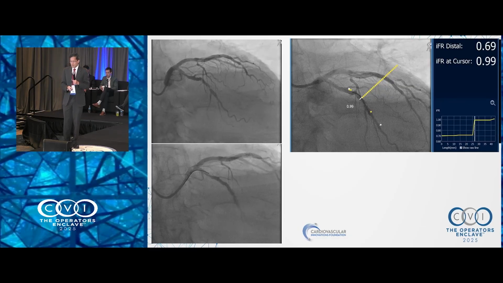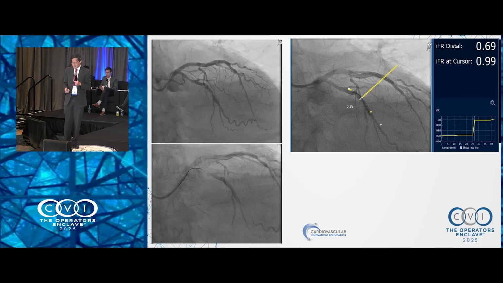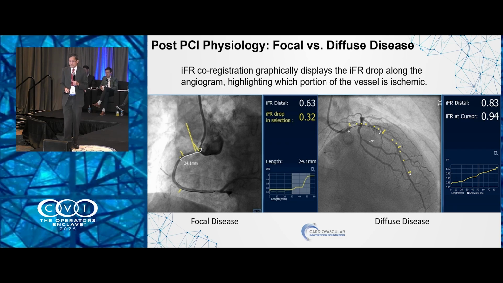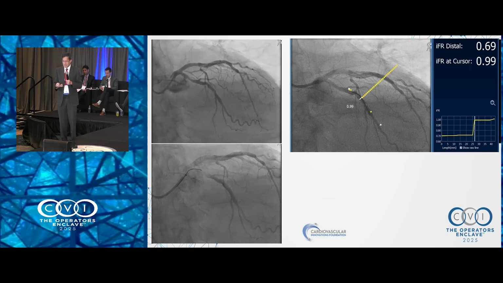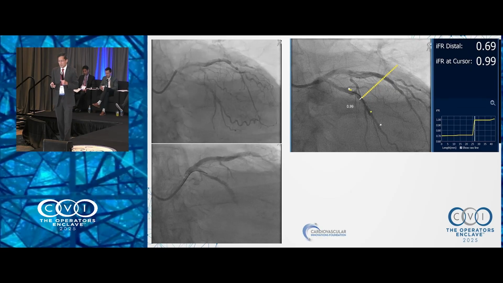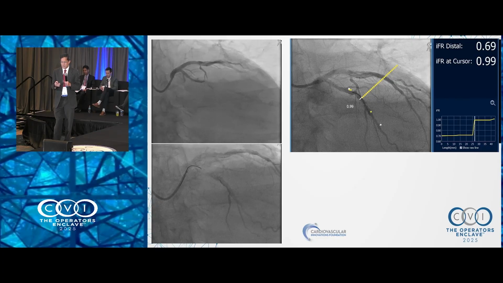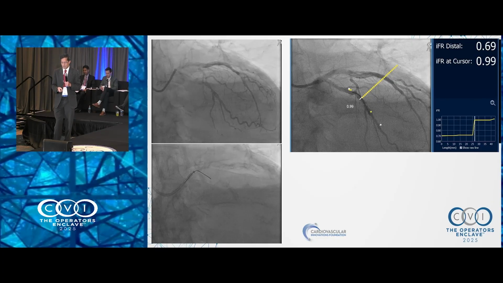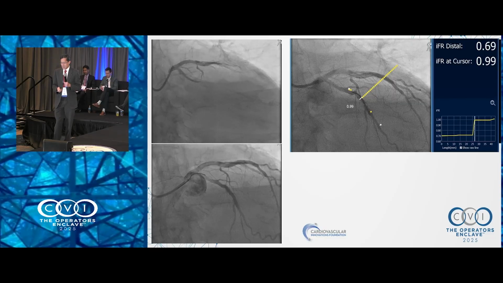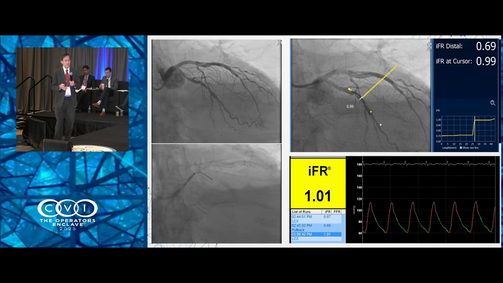One of the goals with the post-PCI physiology is that you could predict with these models, like drawing the stent, what would be the iFR after stenting, or what would be the FFR after successful stenting. And this model works quite well when you have focal disease. In this case, the iFR was 0.69 at this lesion. It looks relatively focal, and when you stent it on the lower left, the stent seems to resolve the issue, and sure enough, the iFR is 1.0, so it worked.